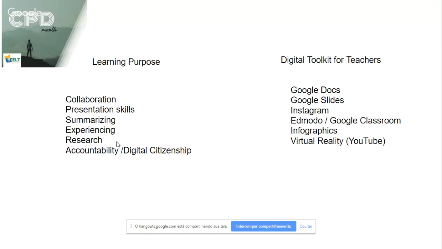And a very important thing that goes along, especially when we use tools such as, and I'm going to type this in the chat, if we consider, for instance, Google Classroom or Edmodo, which are platforms that resemble social networks, but in a safer environment for our students. So I'm typing here in the chat for you.